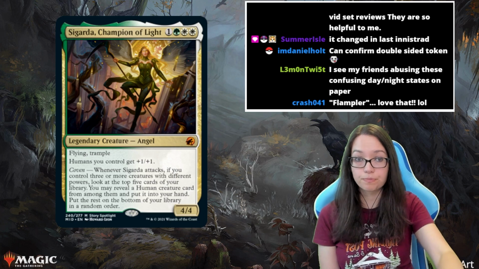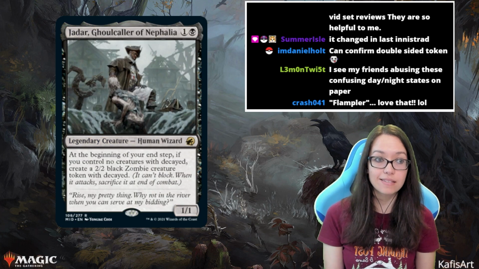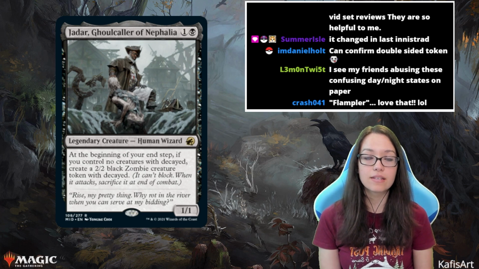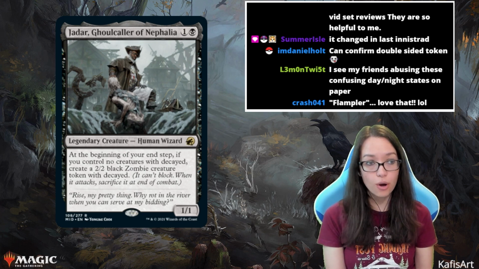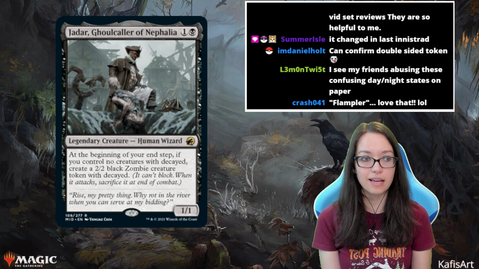All right, so now we've talked about Coven. Let's go ahead and talk about the last new mechanic, guys, and that is Decayed. Decayed is a new type of token mostly. I mean, I think some creatures can come back with maybe a Decayed counter on them.